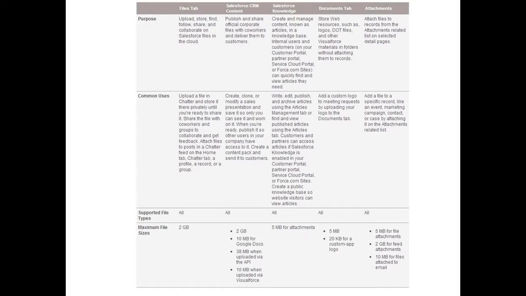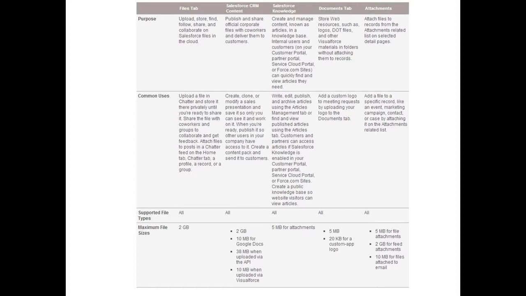Probably the most popular, and the one I'm going to spend the most time on, is Salesforce CRM Content. Now this is a feature license, but it's included with Professional, Enterprise, Unlimited. Pretty much Professional and above has access to Content, but it's not enabled by default. Like when you get a new version of Salesforce, it's not automatically turned on. You have to go through and enable it.